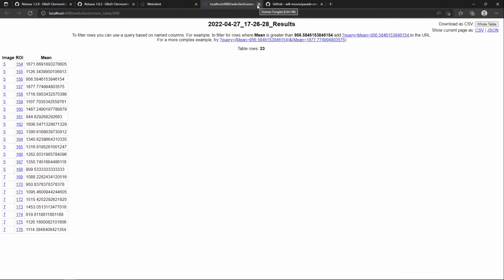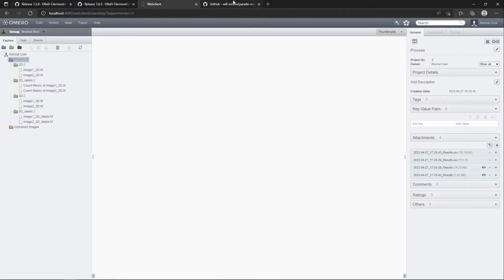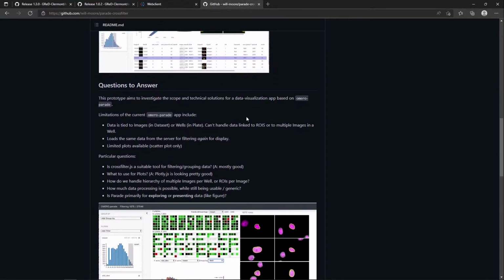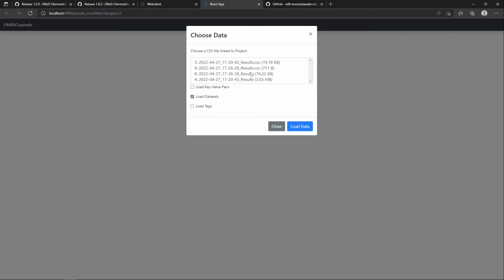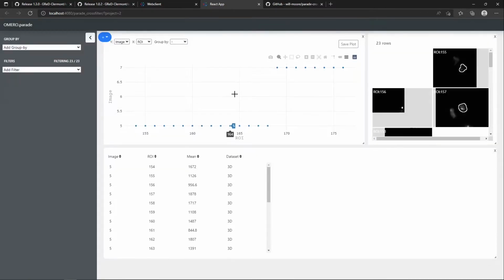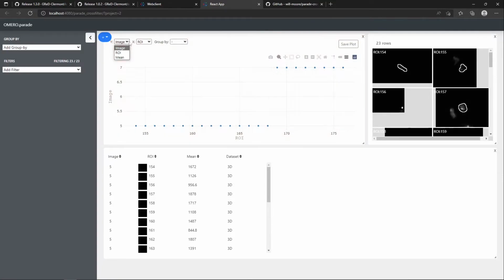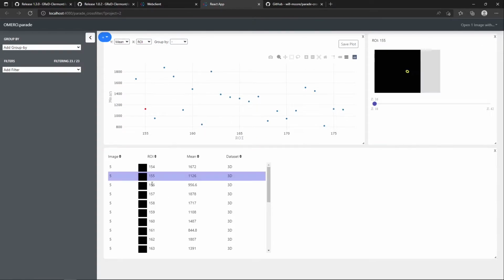So how can you use that? This can be used using the OMERO parallel, but mostly if you try to use the OMERO parallel, the new one in this case, you can load the table, and here you can see the results, so the mean intensity for each ROI.